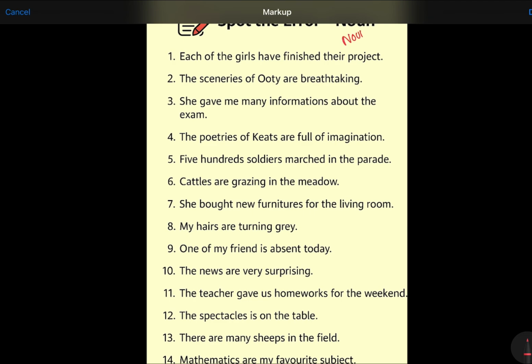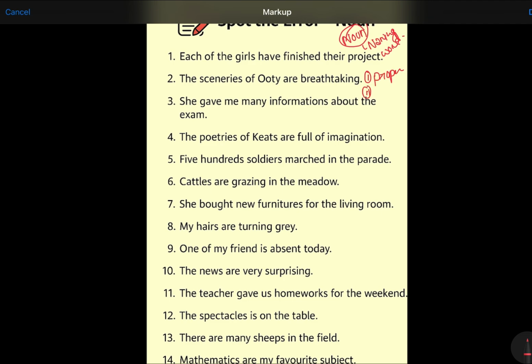Okay, so first of all, let us understand what is a noun, right? A noun is nothing but a naming word. Whatever you can name, जिसको भी आप नाम दे सकता है, that is called a noun, right? It can be your name, it can be your place, it can be your emotions, it can be the name of an animal, it can be anything.